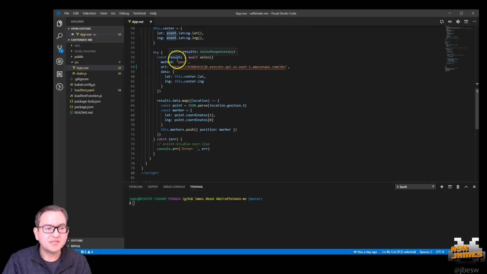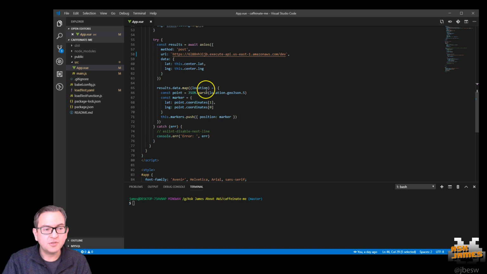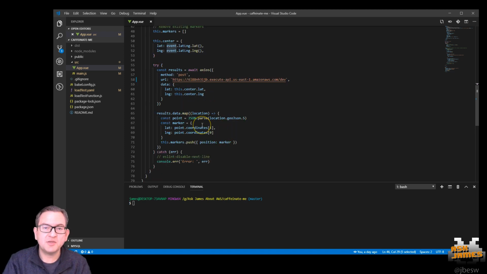We take the results from the Axios call and then iterate through the locations that are provided to add these to the markers and push them into an array which is connected to the Google Maps component. The neat thing about this is we don't have to do any type of refresh or management of the map. The map knows to look at these markers, so we just need to make sure the markers are up to date with whatever we get back from our endpoint. Now this is the absolute minimum code you can use to run this. I would recommend much more error handling and transitioning in production, but at least it shows how we can build a front end that does this.